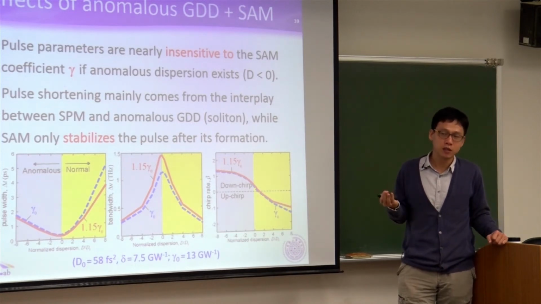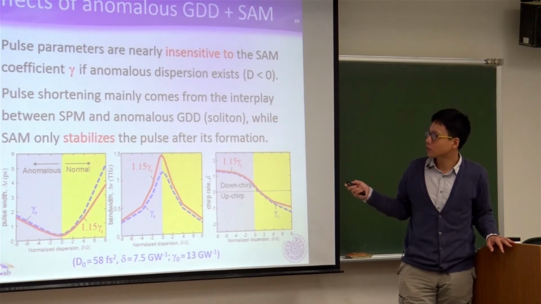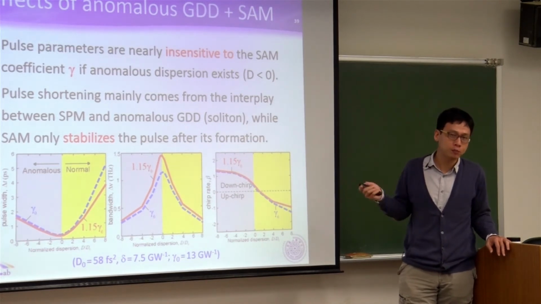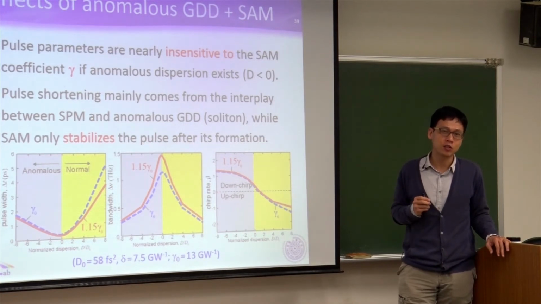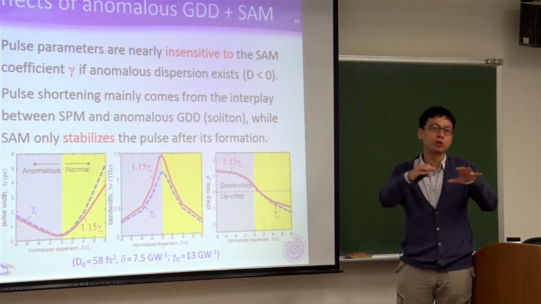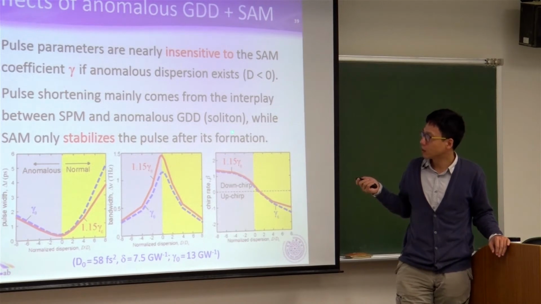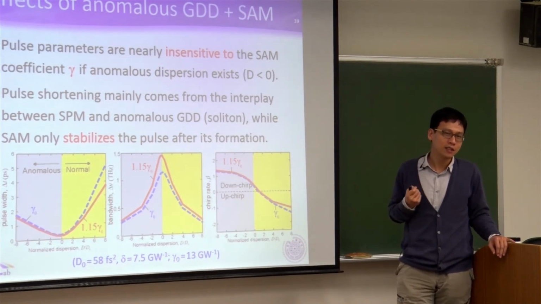generation. You know, in the beginning, your cavity has random noise only. The peak power is very low, right? Then the soliton effect is very weak. Your SPM is too weak for the initial condition. Okay? 那你就很难启动你这个 pulse formation. So you need a weak SAM to create a broad pulse. Okay? To increase the peak power a little bit such that soliton effect is strong enough for pulse formation. And after that, you can even remove the saturable absorber and the pulse is still there.